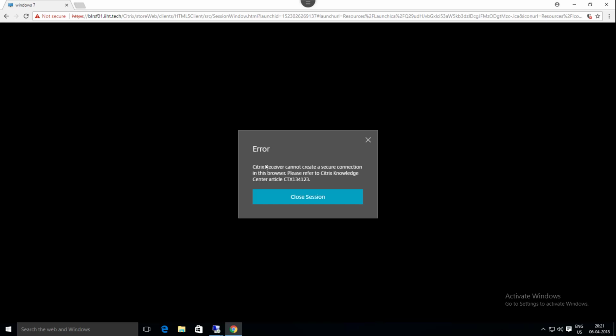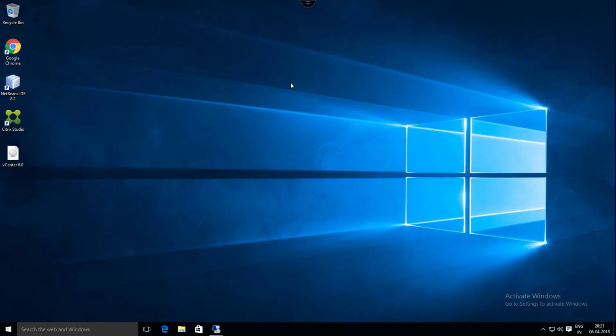Here it says Citrix cannot create the session connection in this browser. The reason here is web browser compatibility. There's another option that can be used. This is the HTML5 receiver that has been enabled in this production environment.